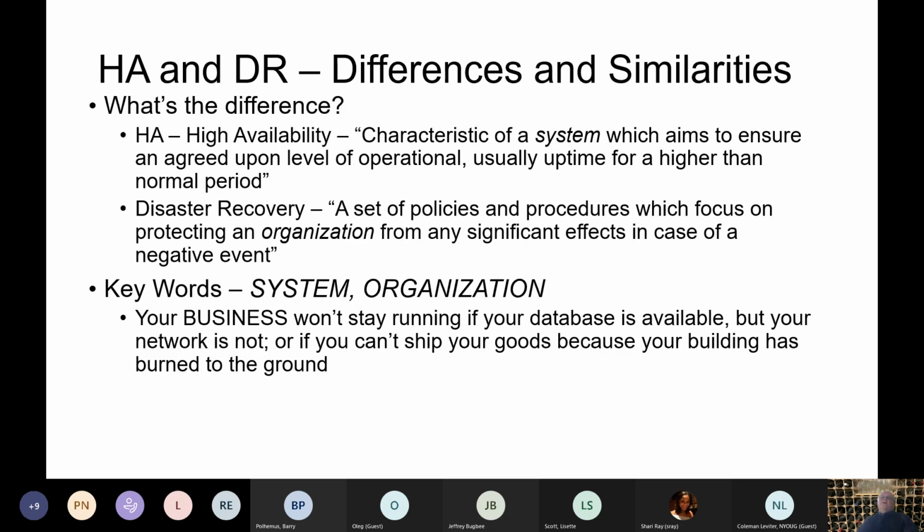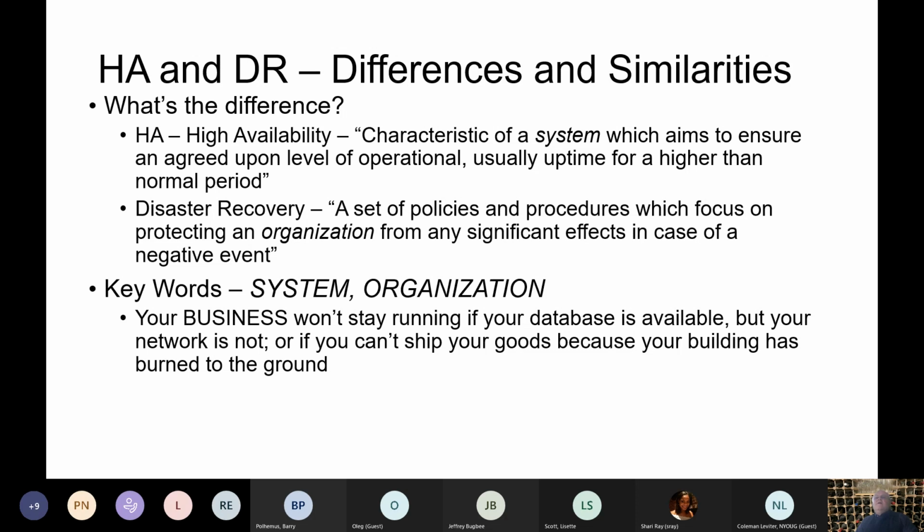Okay, let's talk about HA and DR for a minute. Again, RAC is primarily used for HA, but some customers also use it for a semblance of a DR environment. I was at a shop that did that for a while. So what's the difference?